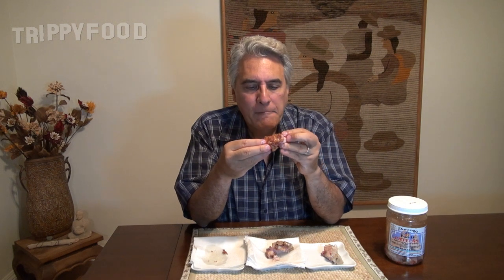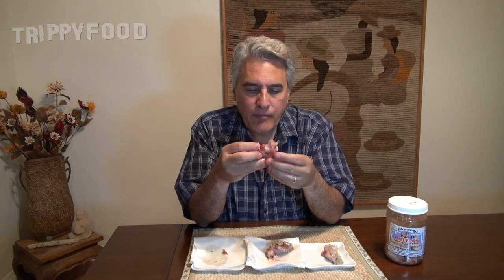Now let's try our panko breaded one. And this one is incredibly moist — it's just juicy. I would think it would crisp up and be kind of rigid, but it's not. Nice crunchy crust. This one mutes the salinity, the saltiness of the brine, a little bit. That panko crust — really nice. It's warm and soft and juicy. I like that.